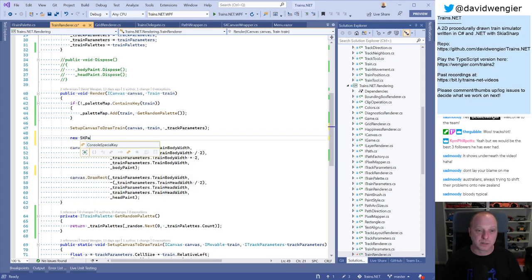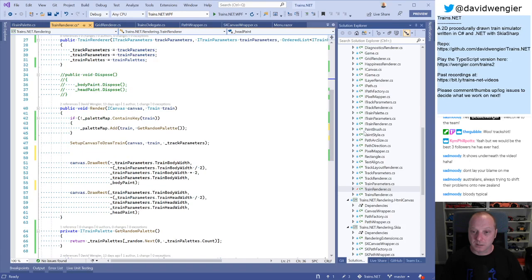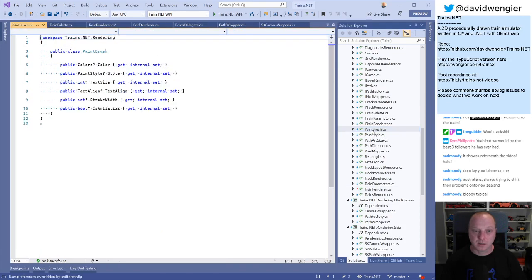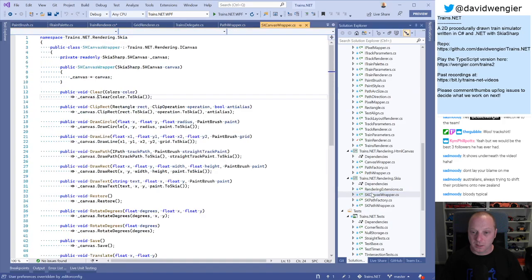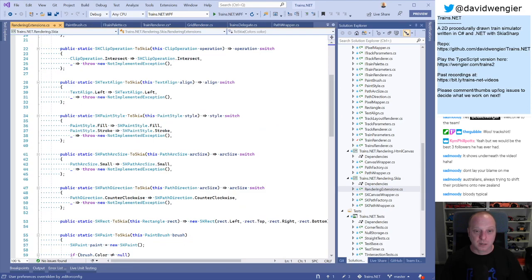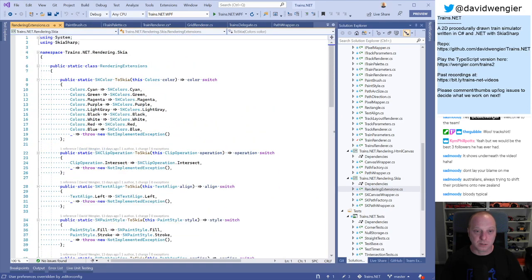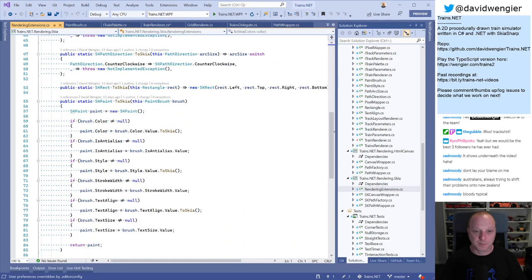So let's have a look at... Oh, we can't have a look at paints because that's our class here, which doesn't expose much. So we need to go down to our canvas, our rendering extensions, and paint style, no. I want a paintbrush to skier.